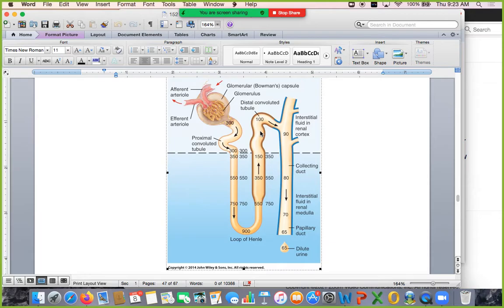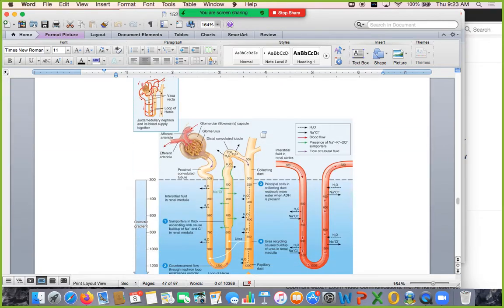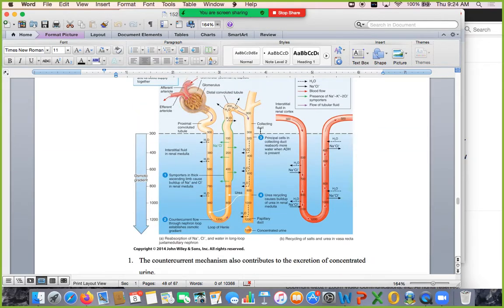Okay, and concentrated urine happens when ADH levels are high. So the kidneys are going to, again, create concentrated urine by conserving water. So more water is going to be resorbed from the tubular fluid into the interstitial fluid, leaving the solute concentration higher. This is the wrong one. Show me the next one. Here we go. Which is going to leave the concentration of urine high.